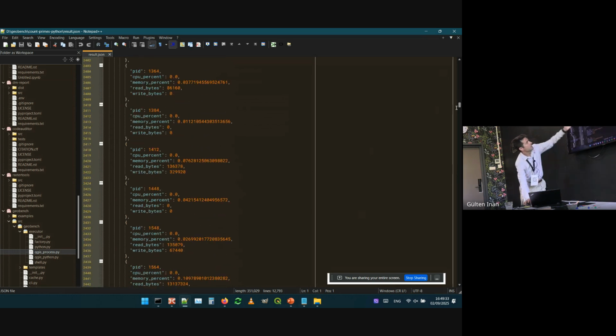basically you come to the actual computation. In the actual computation, you can see all the process IDs that are part of that computation, how much CPU was in use, how many bytes were read, and the memory that is utilized by the system. So this is for machines, basically.